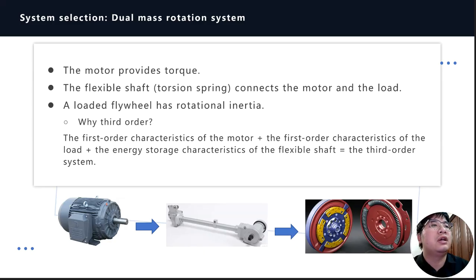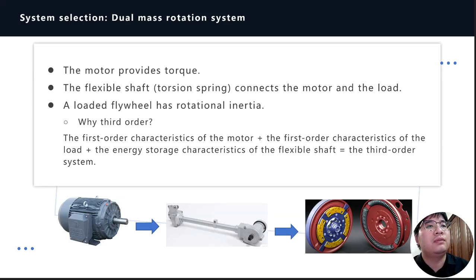For the system model, I choose a very classical example, the dual mass rotation system. It consists of a motor, a flexible shaft, and a flywheel. The motor provides power and drives the flexible shaft with electricity.